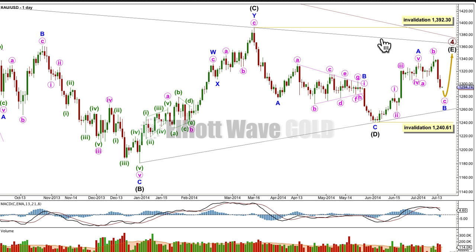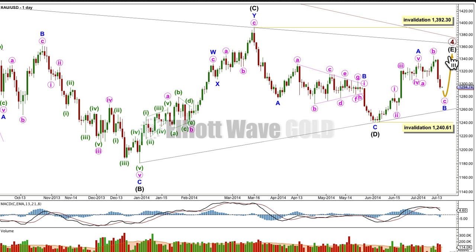Intermediate wave E, when it ends, should still most likely fall short of the AC trend line, but the other possibility is it could overshoot that trend line, and if it does that, it might end and find resistance at the upper edge of the big maroon channel, which is copied over here from the weekly chart. Intermediate wave E may not move beyond the end of C above 1392.30. For this main wave count, I expect an end to this big fourth wave triangle, possibly in another 1 or 2 weeks. And when that's done, we will then expect a primary degree fifth wave to the downside. But I don't think we're there yet.